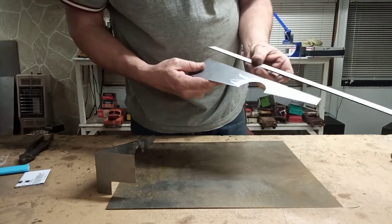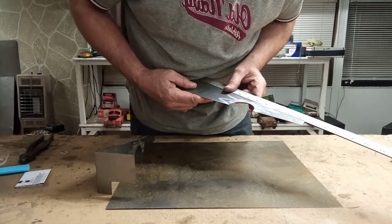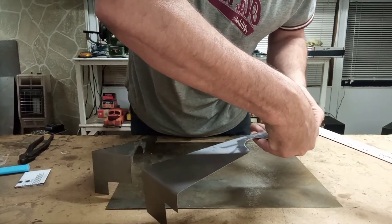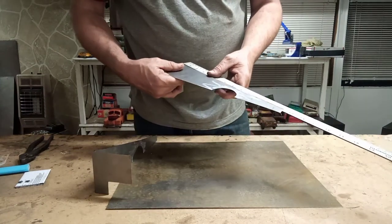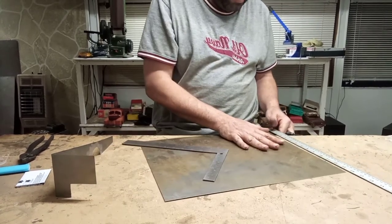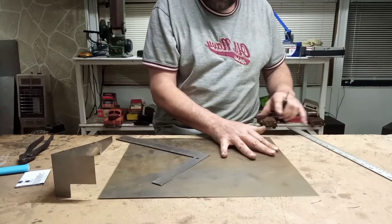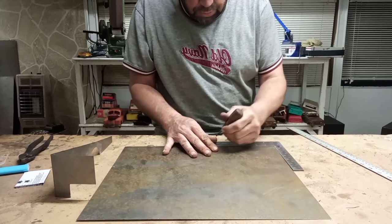So that's 12 and three quarters, and if I just fold that right around, it comes up to almost 13 and a half. So I might as well say 14 inches. This should be right around 14 inches. Since I've already pre-measured all this — yeah, close enough. So I need 6 and three quarters.